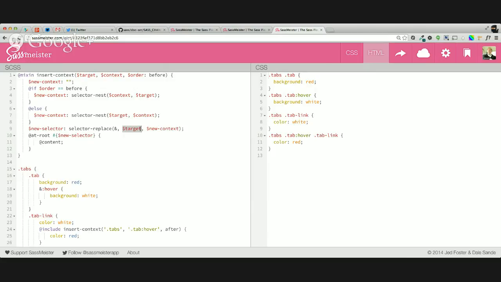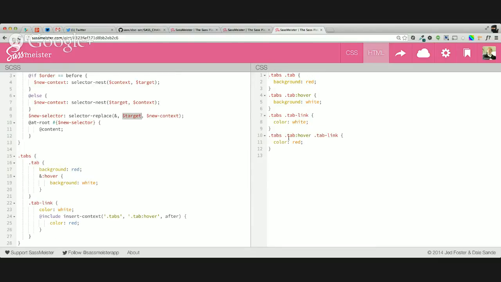So the thing with replace is we have to replace that original with this new context, and that's why we had to put target back in. So we find tabs and we replace it with tabs tab hover, and that's how we're going to get our final product. So tabs.tab hover. So again, if I want to do tabs.active like that, it would combine the two together and then replace tabs with tabs tab active. There it goes. Thank you very much. So that's another approach we can do.